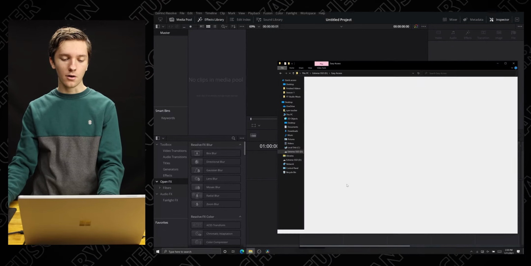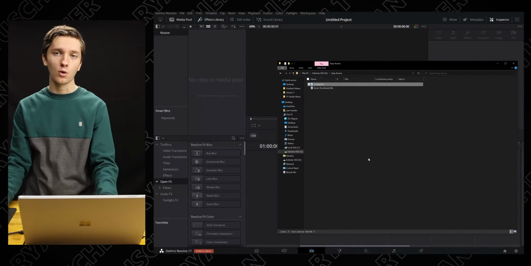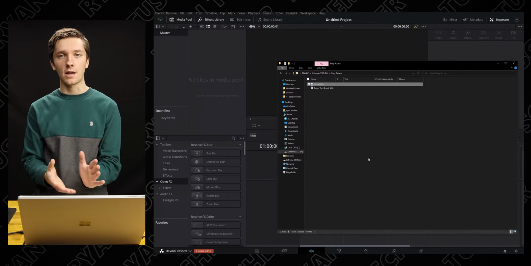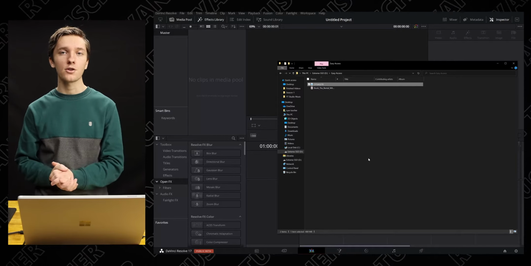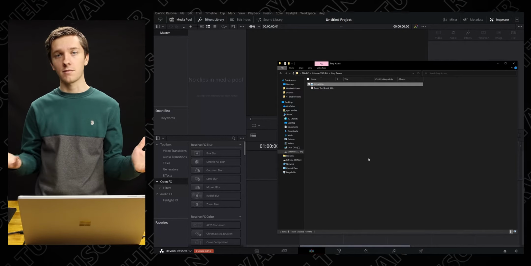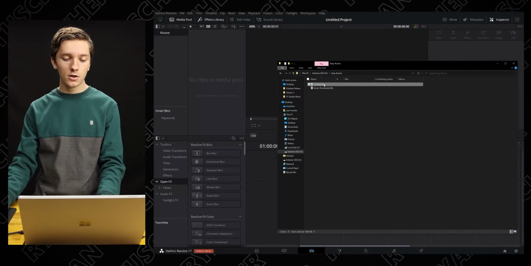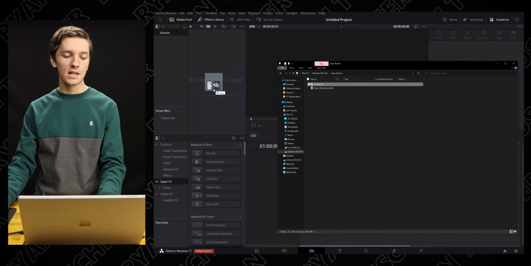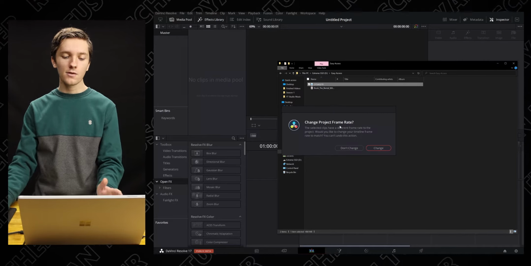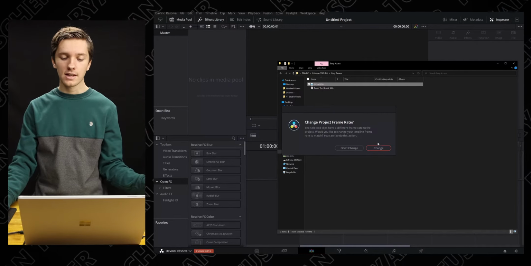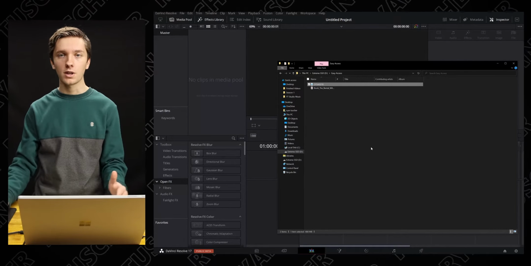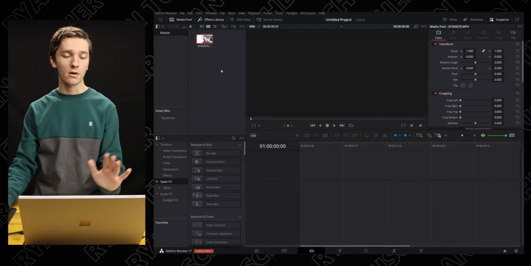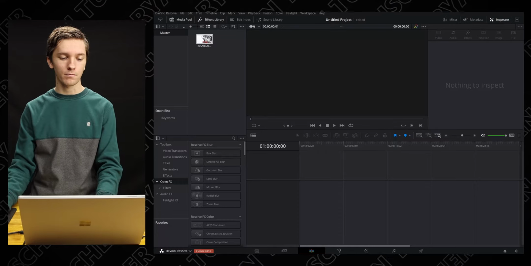So we're going to find our footage. You can use the Windows Explorer or whatever icon or program you use to search your computer for videos and apps and everything like that. If you're on Mac, you can use Finder. That's the alternative name that they use. Find your footage. I have mine on a hard drive, and then click, hold, and drag it over into the media pool over here. If it asks you if you want to change your frame rate, for now just hit yes. In the future you're probably going to say no because you're going to have all these super cool settings and everything that you don't want to change, but for now it's totally fine, just hit change.